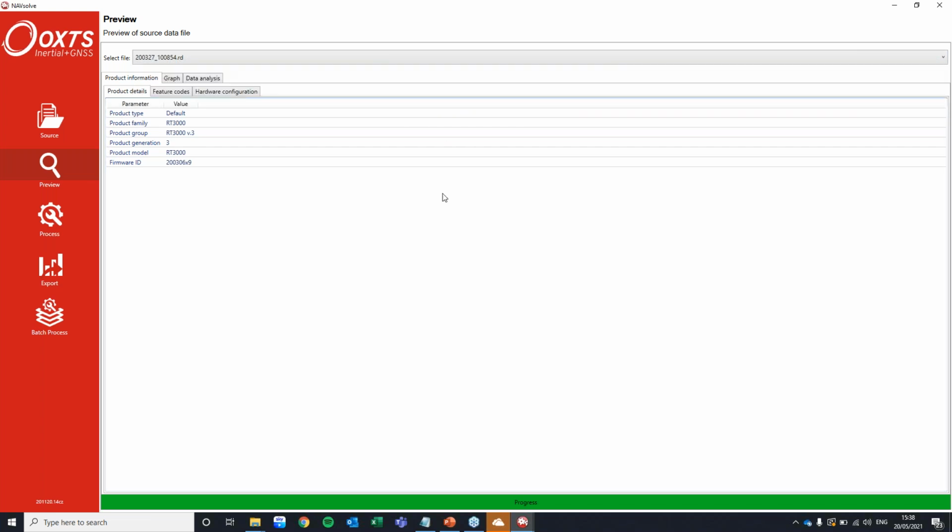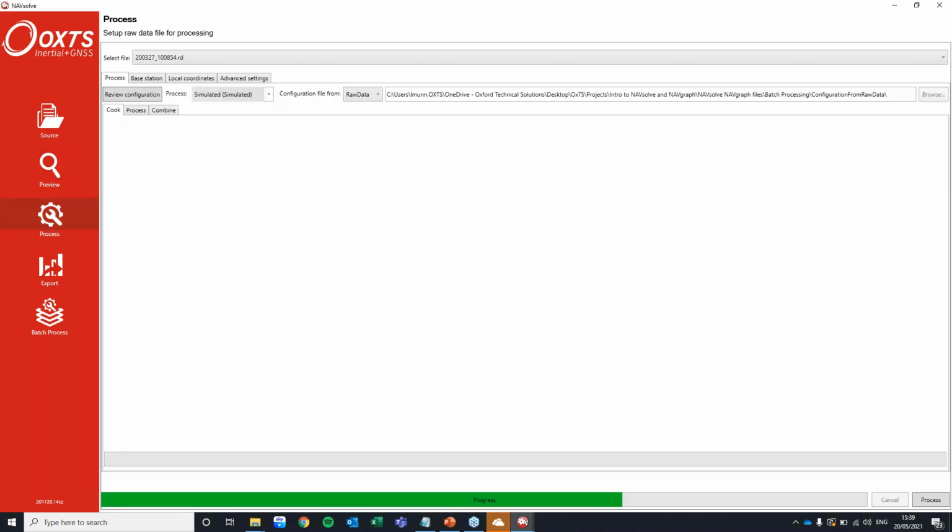So to use batch processing, the files don't have to be from the same unit, they don't have to be from the same day or time or anything. They can be any units that you want, and you have the choice to use the configurations from the RD files if you're using them for multiple different units, or if they're from the same setup, multiple different days, you can change the configuration settings to be a specific file. So you can use the same configuration across all of them.